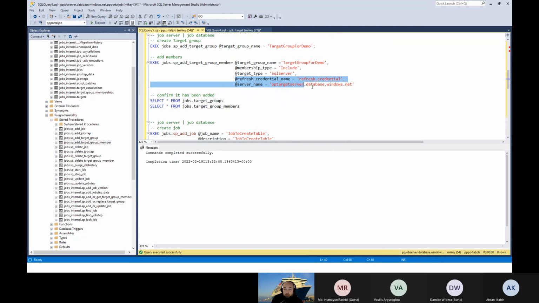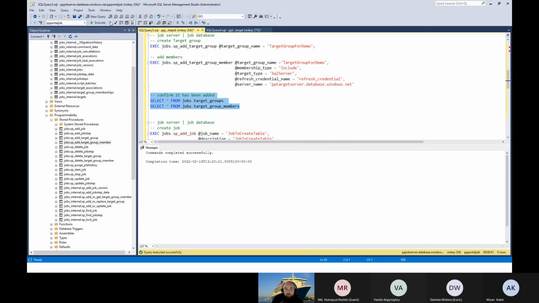And the refresh credential, because I'm adding the whole server, the whole instance, requires the refresh credential to see any changes in databases. If we add a new database or remove one, it will see that change, and that's the server name. So I'm just adding that member, which is the one server.